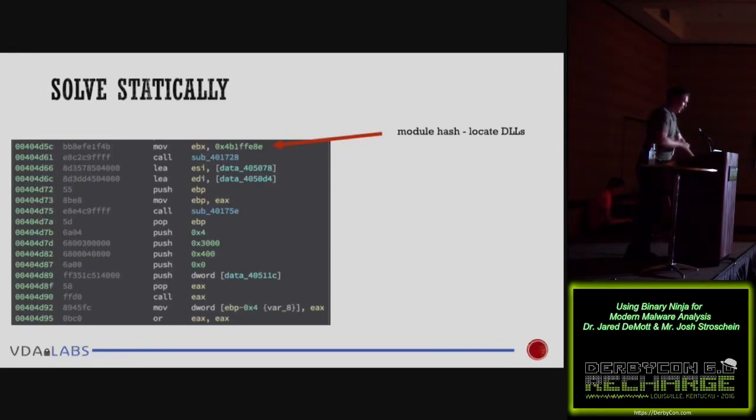The next two instructions after the first call, LEA ESI and LEA EDI, are the addresses for the source. So it's an array of DWORDs, essentially those hashes that are going to be compared. They're going to be dynamically generated and compared to find the address. And then the EDI is going to be the destination. So it's another array that, after the sample has had the ability to run, is going to be populated with addresses.